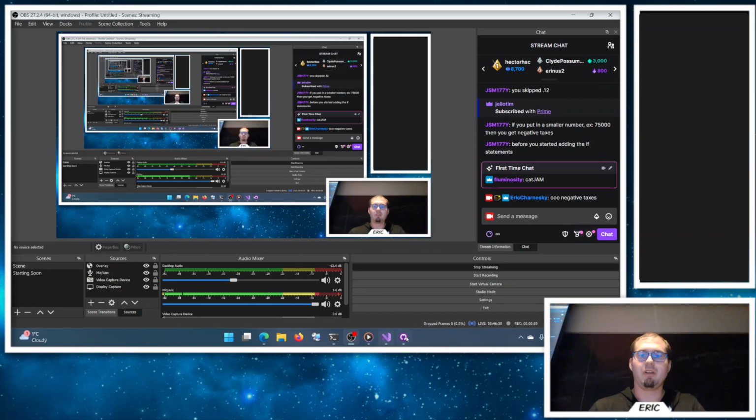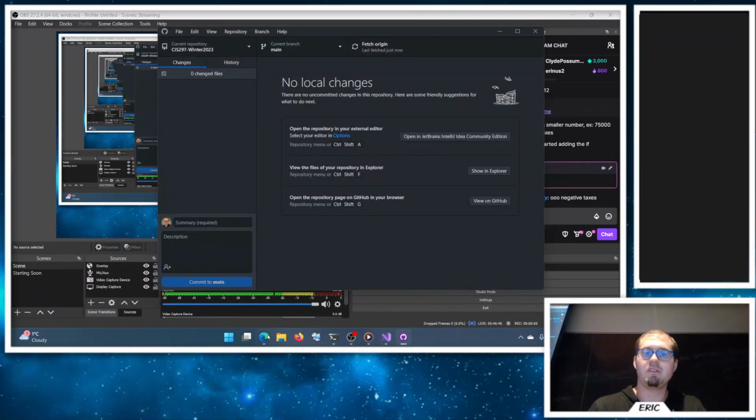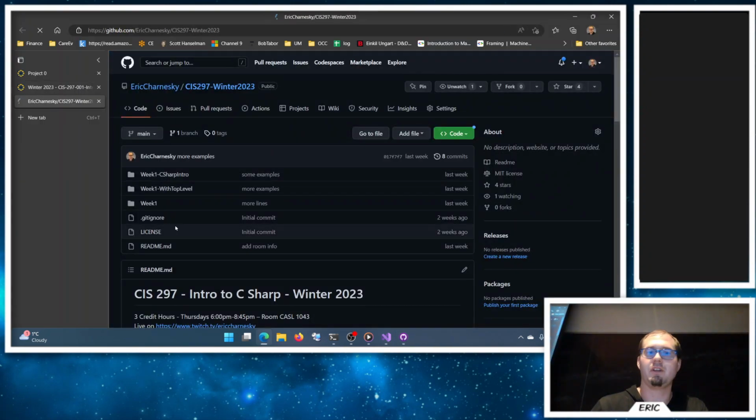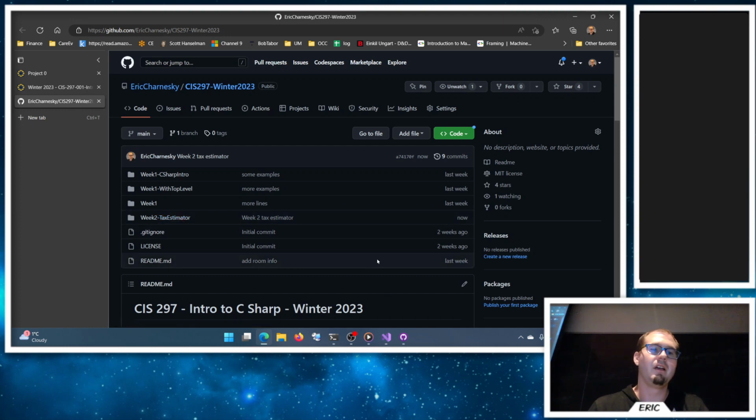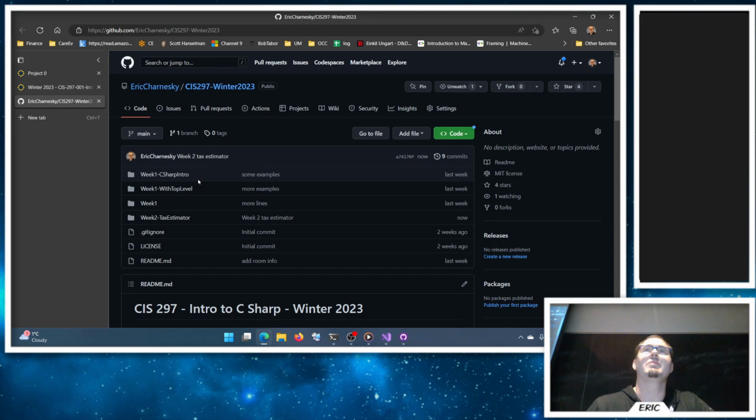So I did commit and push those changes out to the course repo, so go out and refresh. You've got all the code here, just an example, nothing too fancy. Generally, that's what we'll try to do when we have projects: after it's due, I'll go over my solution for it. Sometimes it's interesting. Some of you are bored out of your minds. I apologize, you're welcome to skip it.